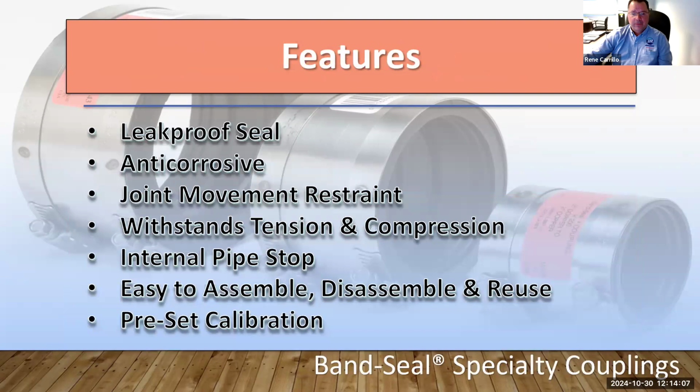Okay, what are some of the features of the band seal? Obviously, it's going to give you a leak-proof seal, anti-corrosive because of the stainless steel. It does give you flexibility, joint movement restraint. It withstands tensions and compressions. They do have an internal pipe stop, so it's easy for installation. Obviously, easy to assemble and disassemble and then reuse. And everything is calibrated, as the coupling is to be torqued to 60 inch-pounds. So that's a little bit of information on the band seal specialty product.